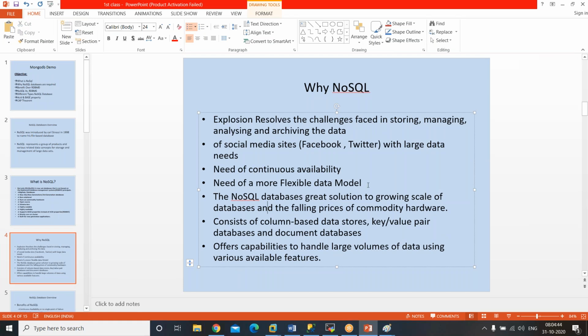Need of a more flexible data model. You don't want a fixed schema. See, if you are generating application logs, maybe you want to see the application error rate, how many times it is erroring out. You cannot do that on the SQL platform. You would definitely use Flink. There are tools like Flink, and multiple tools will pick up the data and load it into one of the NoSQL family.